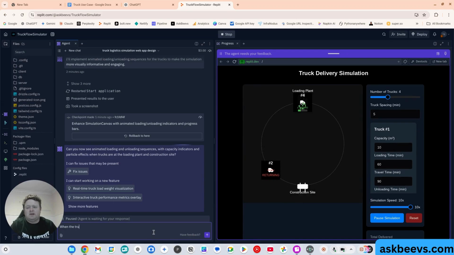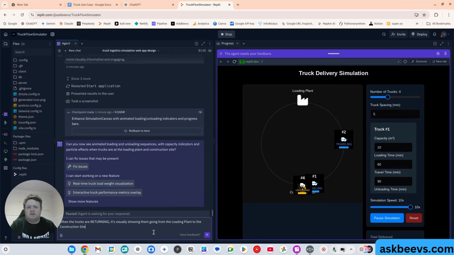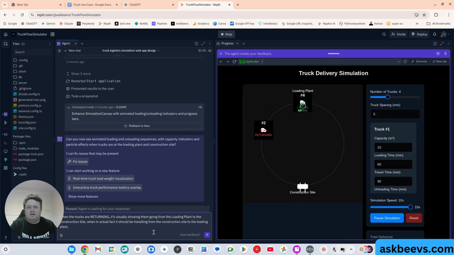When the trucks are returning, it's visually showing them going from the loading plant to the construction site, when in actual fact it should be traveling from the construction site to the loading plant in a clockwise direction on the circle.